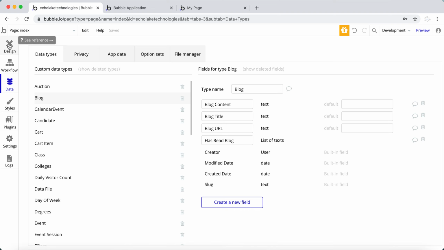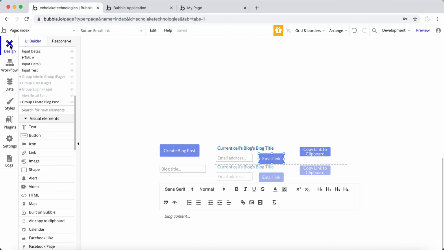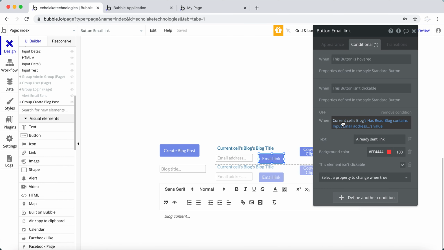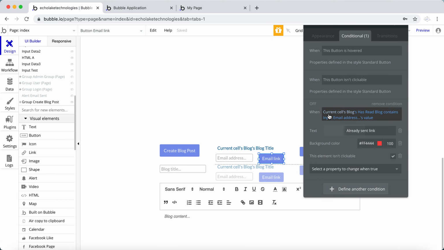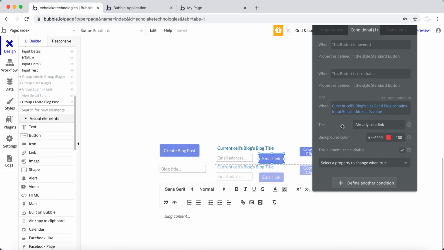You can send it out to anybody on your distribution with or without an account. So let's go back to the design here. All I'm doing is checking to see if that current sales blog has an email address of somebody I've already sent. And if it is, I do an already sent link. I just change the text and the background color, and I disable the link.